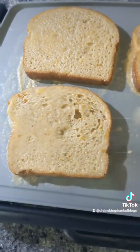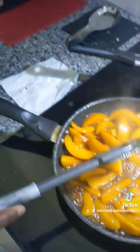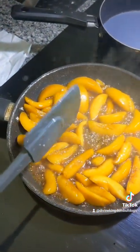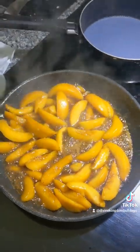Mama making a glaze. So in this, we use cinnamon sugar, nutmeg. Okay, Lee. And some brown sugar and a splash of lime. And real butter.